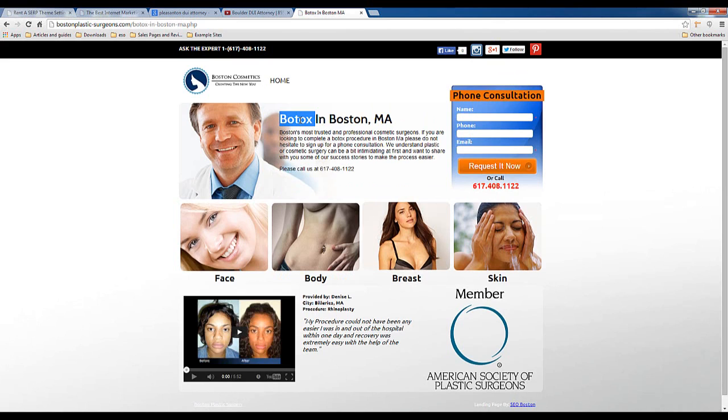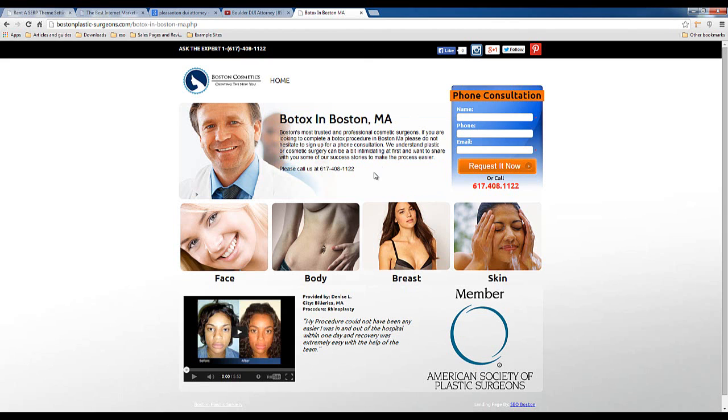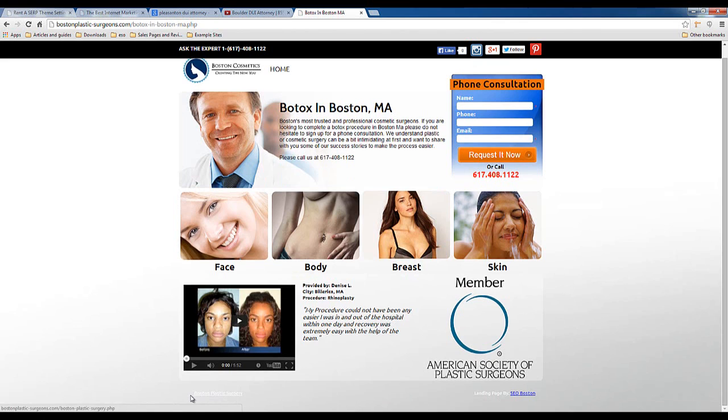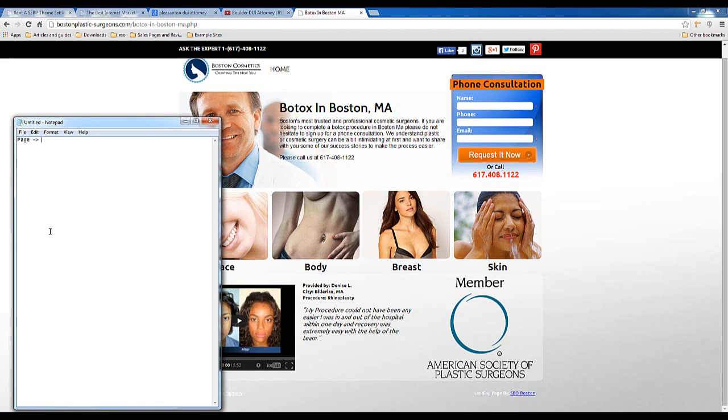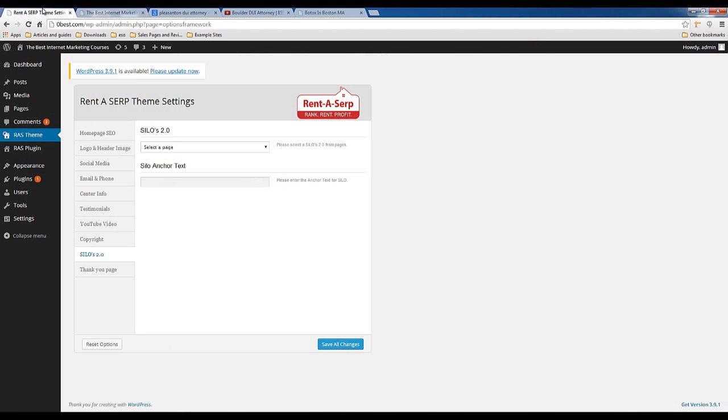So the idea behind this is what Silo 2.0 is. Basically the new and improved silo structure, which really helps your site rank on Google. You'd be amazed. On-page SEO is huge right now, and Rent-A-Serp was developed with on-page SEO in mind. If you want to take full advantage of Rent-A-Serp, you should create maybe five silo pages and simply enter the URL for each silo page, and it will link page 1 to page 2, page 3, and Google likes to see that relationship between each silo page, so that's going to help you rank, and Rent-A-Serp makes that incredibly easy to do.